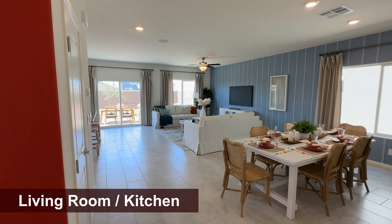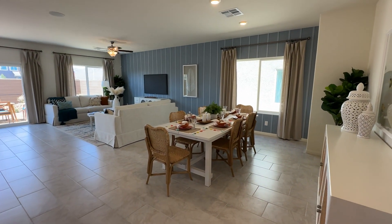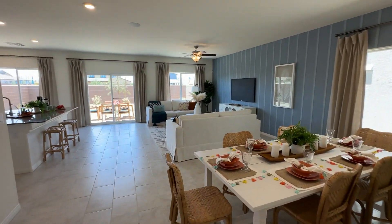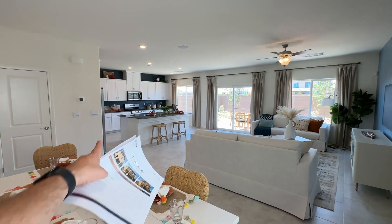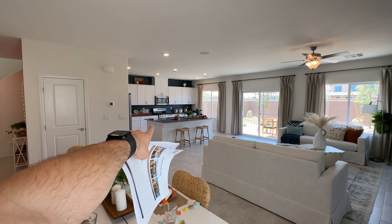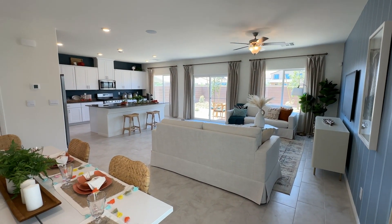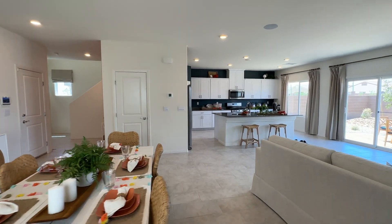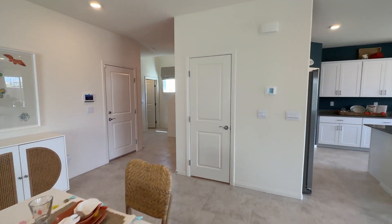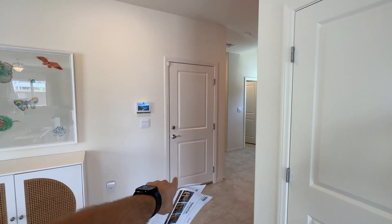Then we go into the open floor plan — look at this. Very open space, spacious living room, spacious dining room right here. The kitchen with an L-shaped floor plan is very spacious, and I like how that island countertop is facing out to the TV and living room. If you don't need a bedroom downstairs, this is the one you want. Your door entrance from the garage is now the sales office, so I can't show it to you.